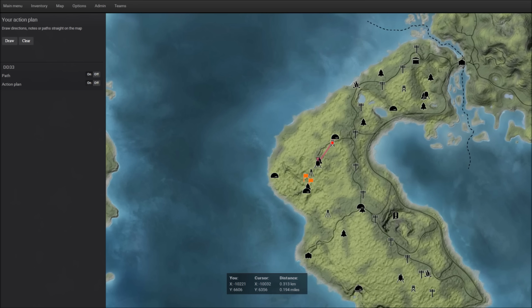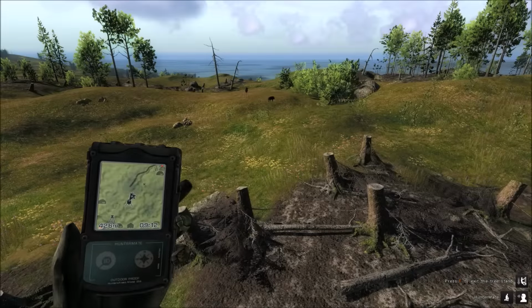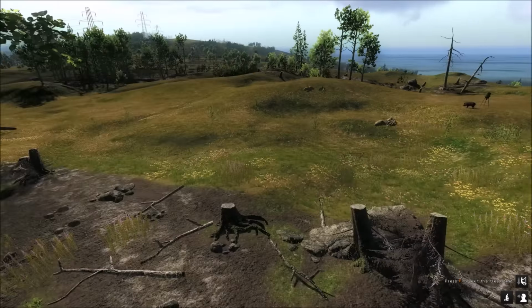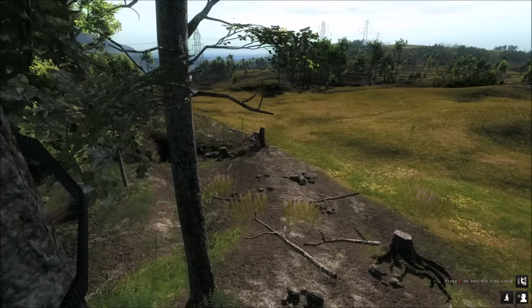But the problem is, if the animals get too close to you, they'll smell you and spook. And unfortunately, in that location, there's no spot where you can put a tree stand within bow range of the hog feeder. So basically, that's the only reason why I moved over to this spot here.